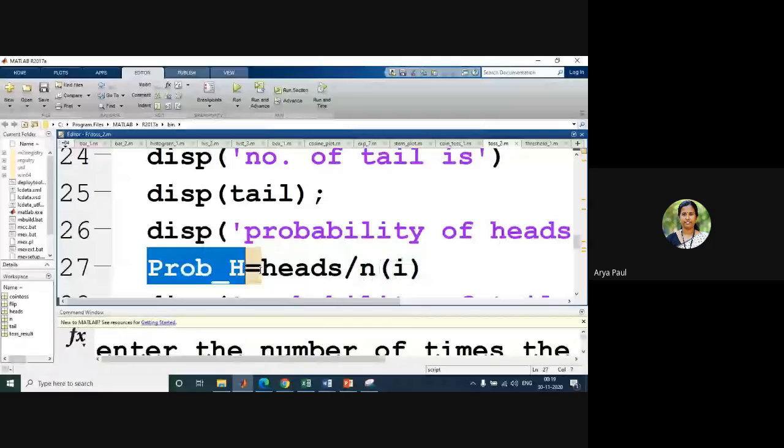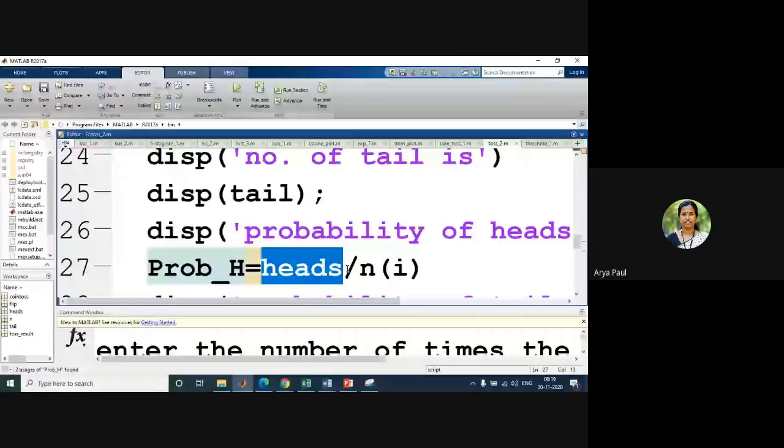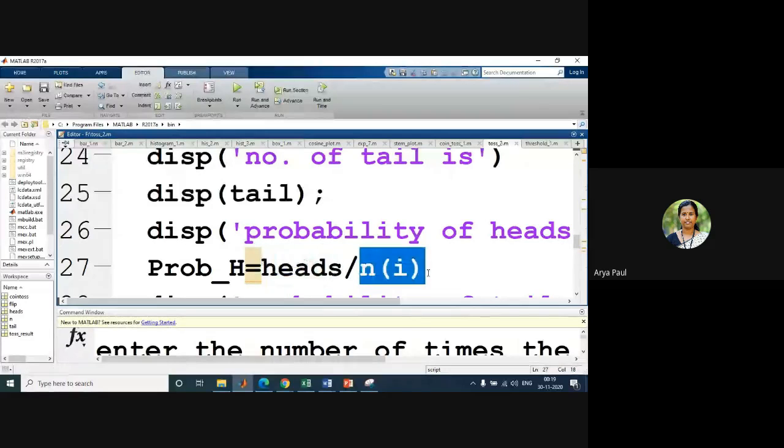Probability of head is number of heads that you have got. When you toss the coin 10 times, you count how many heads you have got. Okay, so number of heads that you have got divided by number of tosses. What is the number of tosses? 10 tosses. So heads divided by 10 will be your probability.